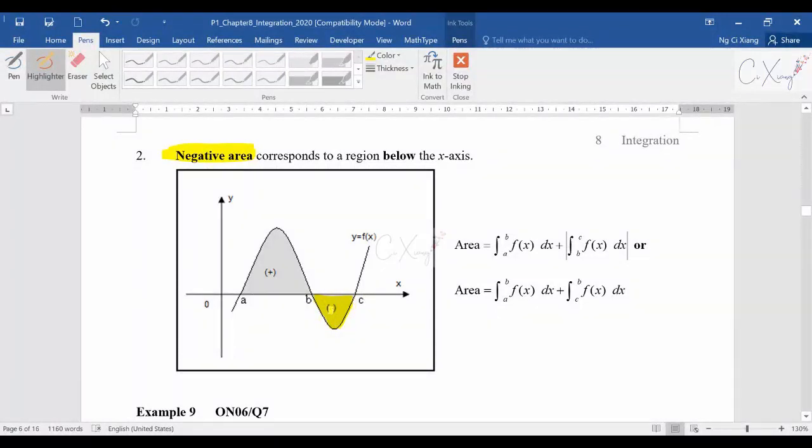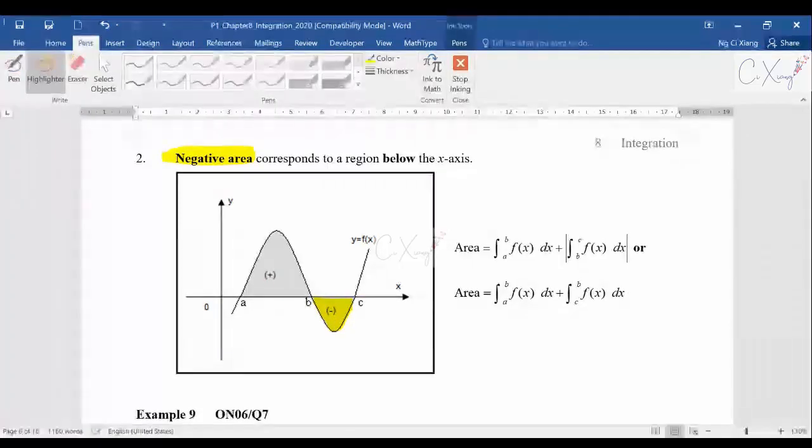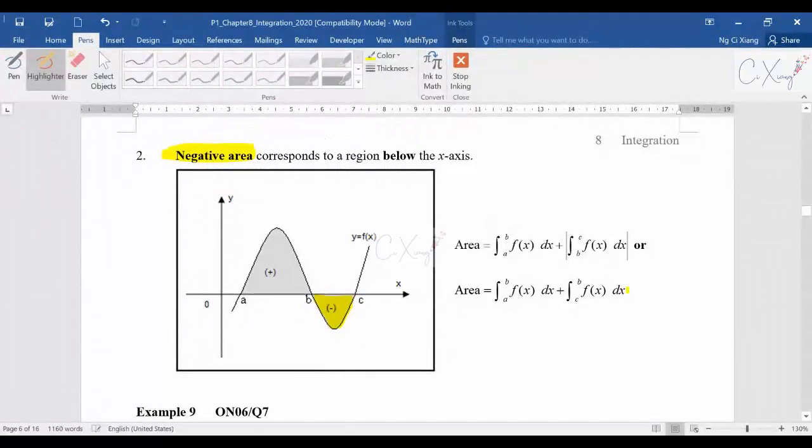Change it to become positive. I need to stop here for a while to charge my laptop. Wait for a few, maybe give me 1 minute. I'll come back very soon.